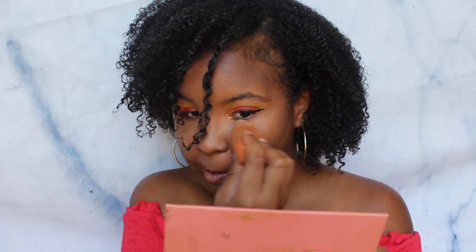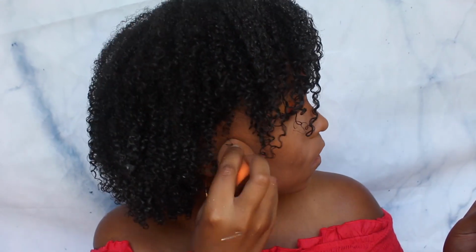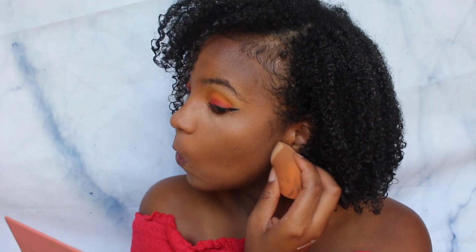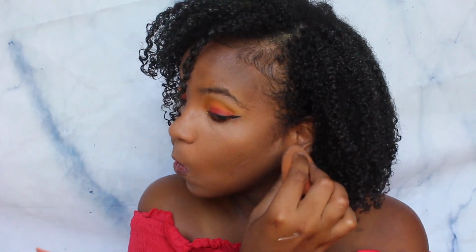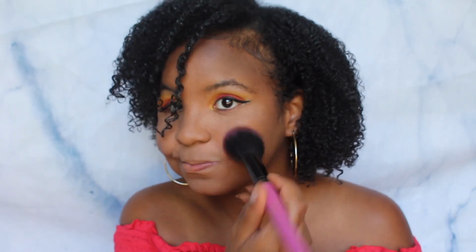Next, I'm gonna use my Makeup Revolution. I got a lot of stuff from Makeup Revolution, okay. I'm gonna use my Makeup Revolution powder here and set my concealer so it won't crease or oil up throughout the day. And then I'm gonna put it on my cheekbone area just to make sure my contour is snatched to the gods. To the gods. And then, what am I doing? Okay. And then I put my little bit of blush, make me look all cute or whatever.